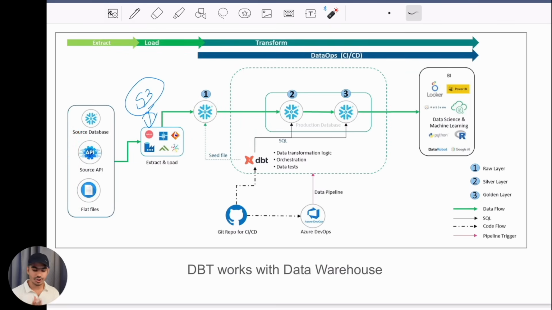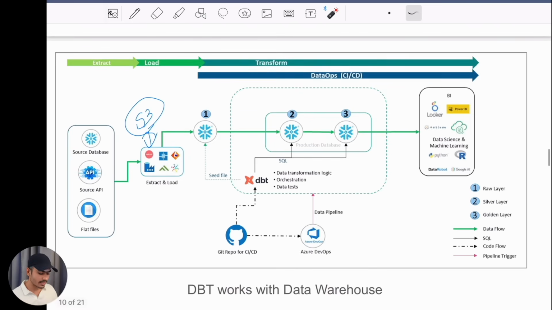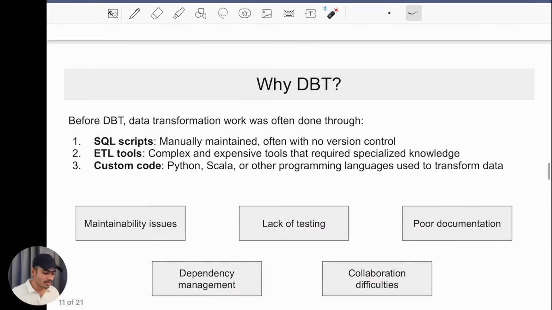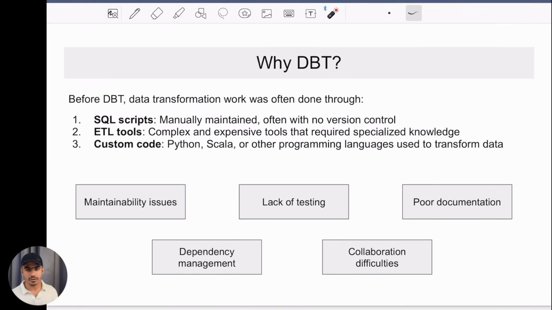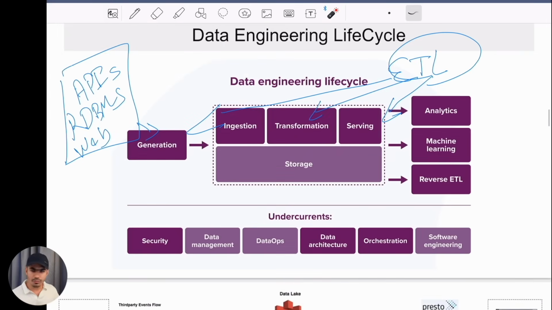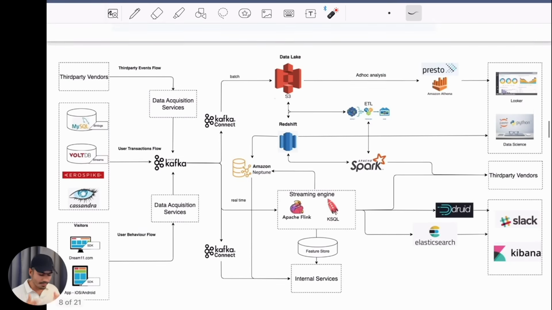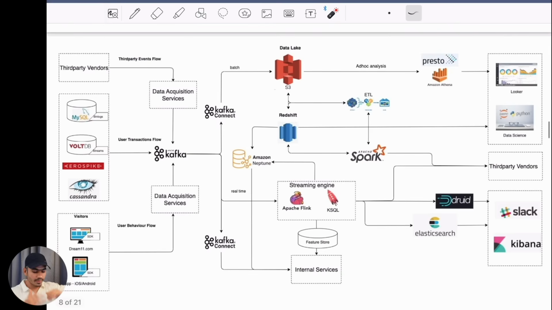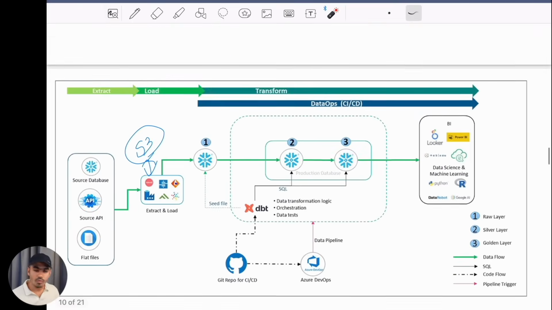You do the transformation at one tool only and directly serve it to the final stakeholders, machine learning engineers, data scientists, by writing the actual code. If this is clear, then we can start moving forward. Why do we even need DBT in the first place? You say, okay, this is working fine, ETL is working fine, this architecture is very scalable, we use Spark, we use S3, Presto, Redshift, and everything. If this is working fine, why do we even need DBT? We've been using ETL. What is the need?